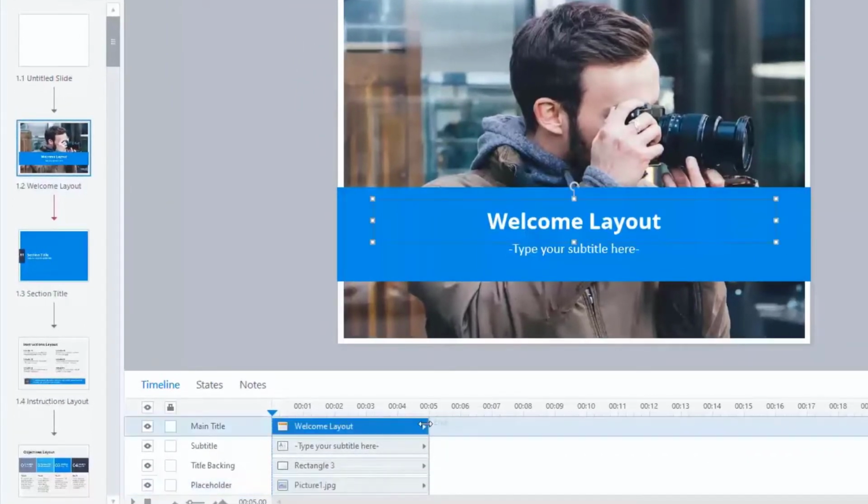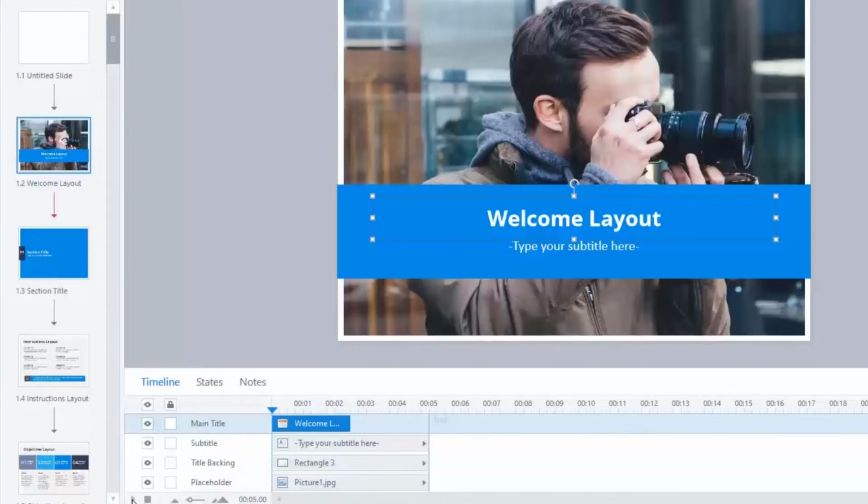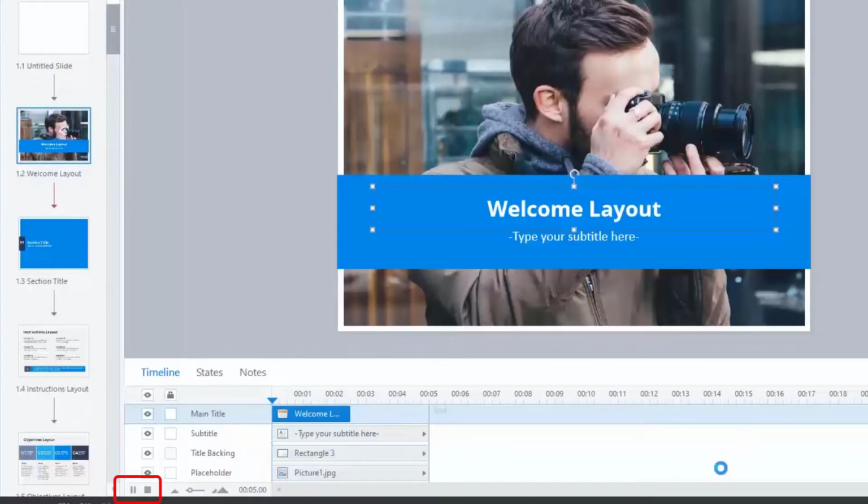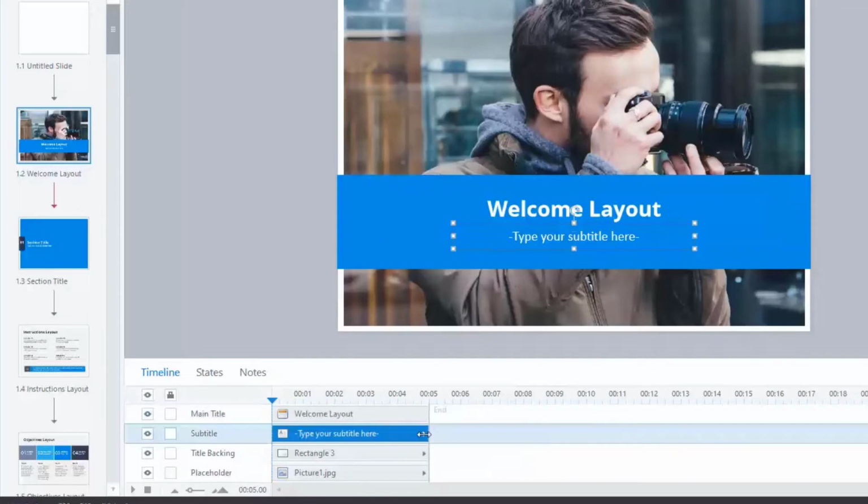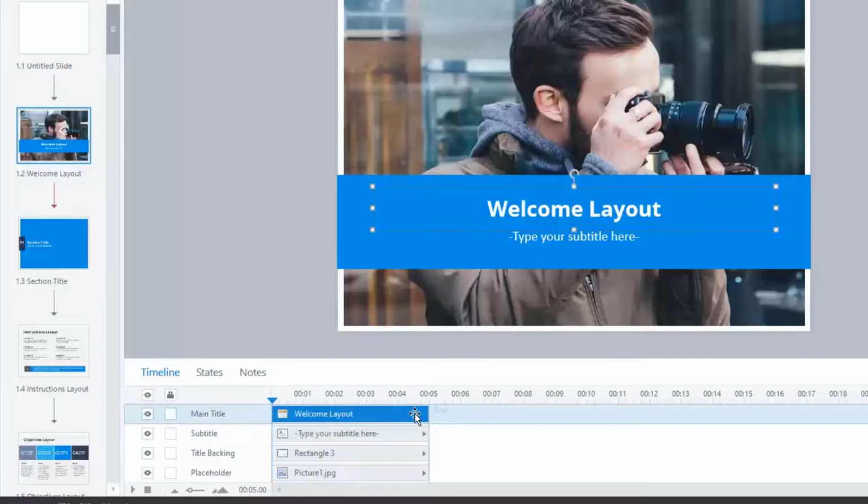Now, if I want to, I can adjust that timing by clicking and holding the left mouse button and then bringing it in. And then I can preview it by clicking this play button on the bottom left. So by making the title a shorter time, you'll see that it disappears while everything else remains for the full 5 seconds. Now I'm going to bring it back to 5 seconds. And if I right click, there's an option to show until end. And I'm going to select that so that it matches the other objects.